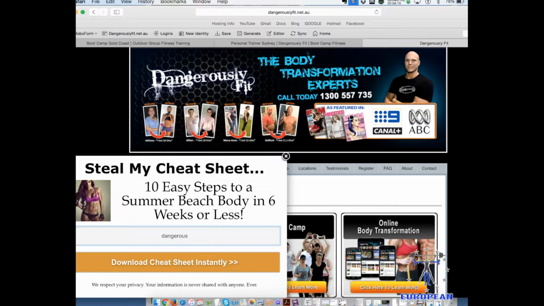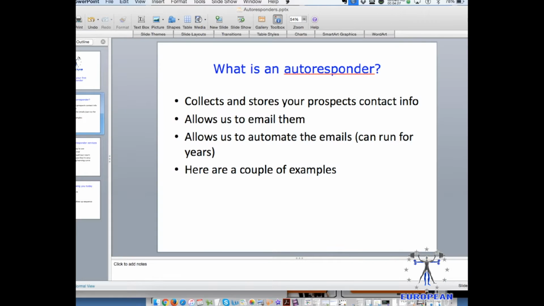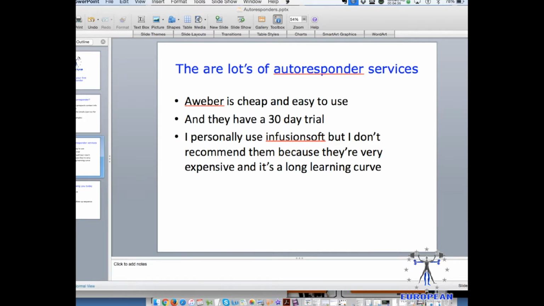Oftentimes I'll check back when someone signs up for one of my programs, just to see when they first heard about us or first asked for information, and it's been 2-3 years beforehand. So they've stayed on my list, I've managed to market to them, and then when they're ready, I'm front of mind, and they choose to train with our program over our competitors because we've got that relationship with them. So just wanted to give you a couple of examples there.